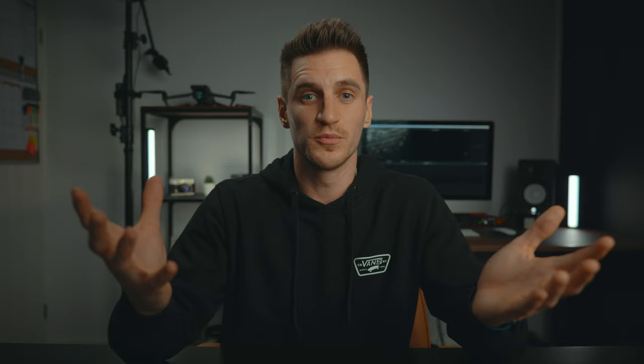So is the mini softbox good enough for you? It all depends on the application and how you'll be using it. For example, if you're doing YouTube videos in a small room, it's great to have just a small softbox setup rather than a massive thing taking up all your space. There is a difference between the mini and the large as you can see, but it's subjective — you've got to decide whether or not it's worth it. If you've got the space and the money, go for the larger one if you like the look; if not, the mini will do. For more high-end production stuff it might be worth going for the larger softbox just to get that extra softness.